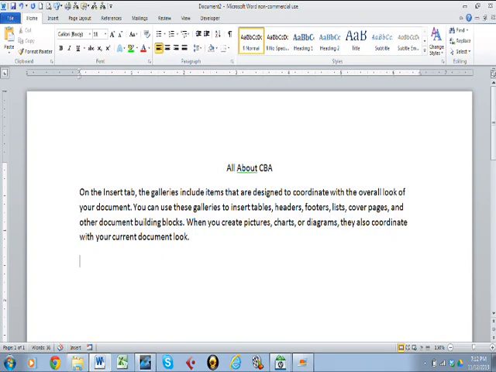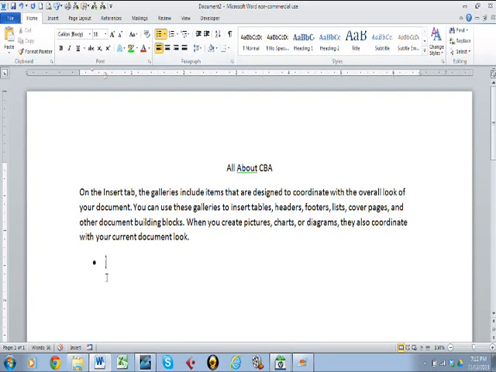Next, let's create a bulleted list for our newsletter here. We're beginning to start a newsletter. And so go up here and turn on bullets. On the Home tab, click the Bullets button to turn on bullets.